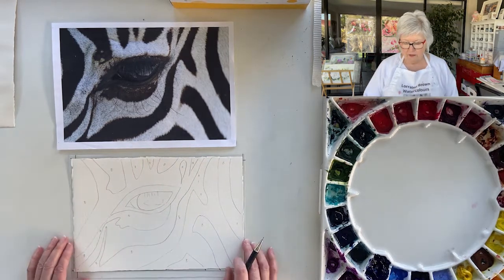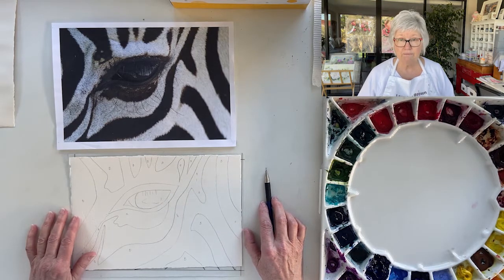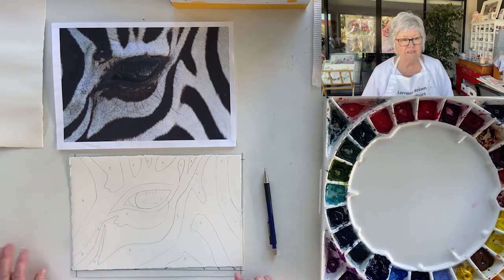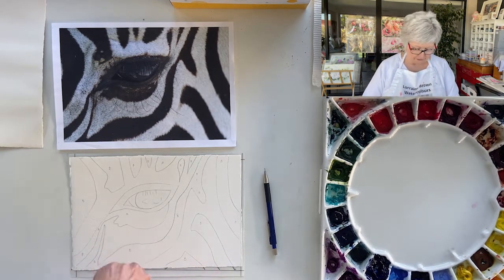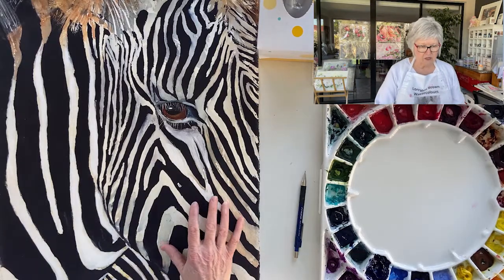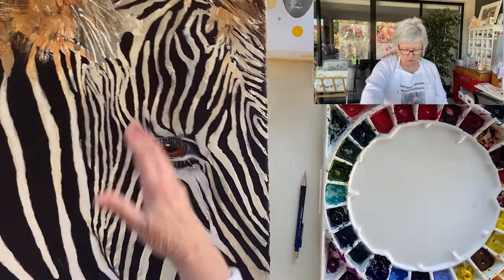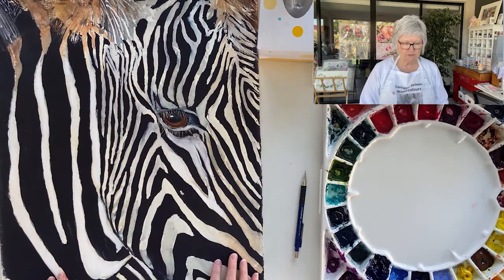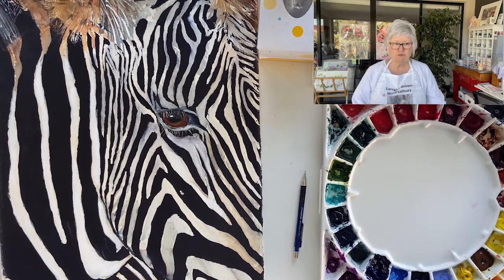Now, I've never been one for using masking fluid to do a zebra painting, but it is possible. And I'm going to share with you, I'm going to go and find it first of all, a painting that I did quite a few years ago where I actually did mask the white stripes out. So let me just see if I can find that. So this large painting here is, well, it's full sheet going this way. They're just a little bit chopped off on the side. And I painted this quite a few years ago. But what I did is I used masking fluid on this.